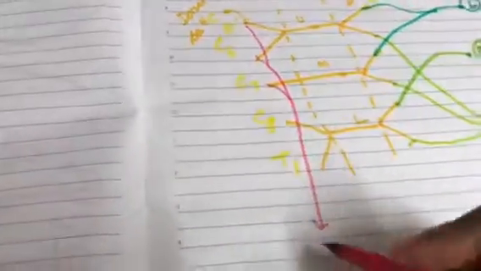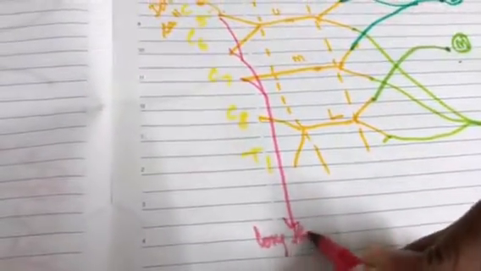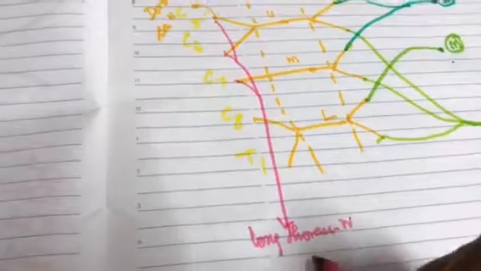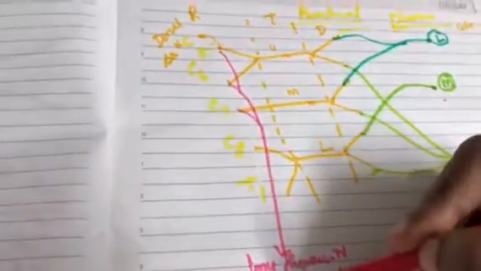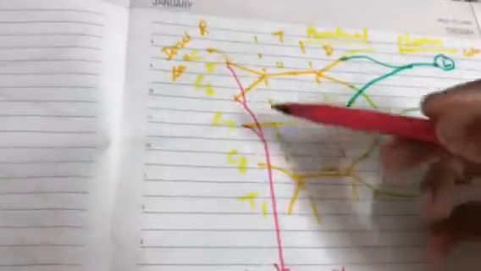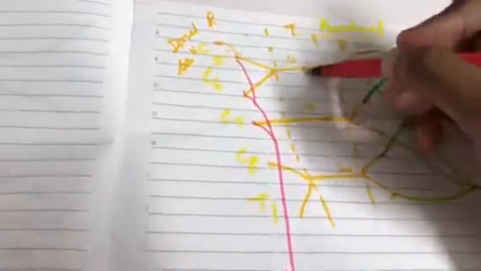C5, C6 and C7. So they come down as it's a very long nerve, no? So it is called the long thoracic nerve of Bell. Understand? Okay, long thoracic nerve of Bell. So number 1, dorsal scapular and long thoracic. These two are coming from the roots. Okay, roots. Next is trunk.